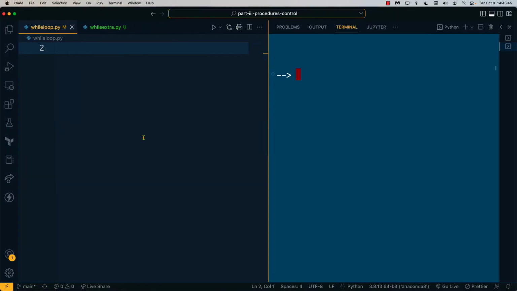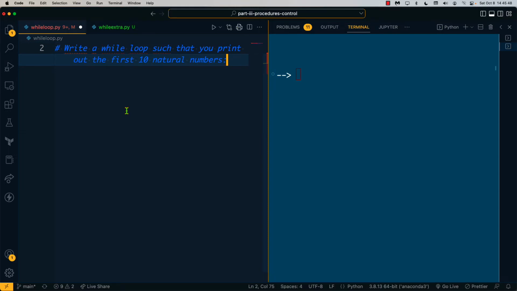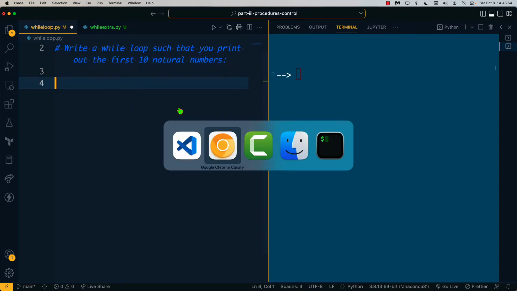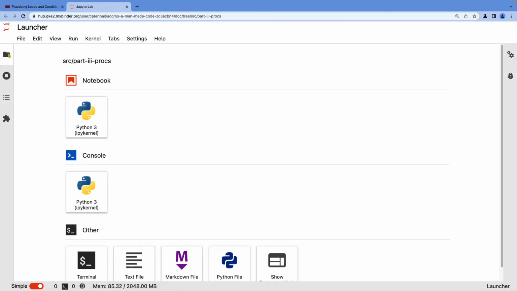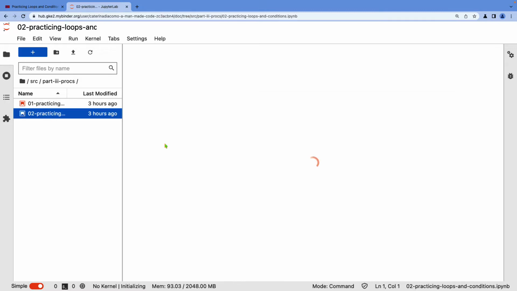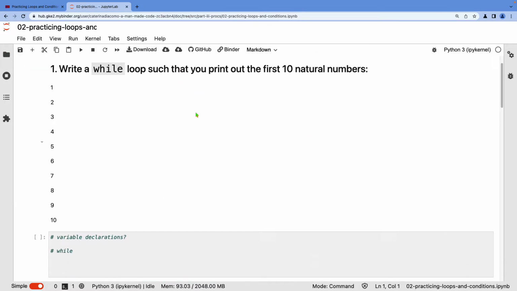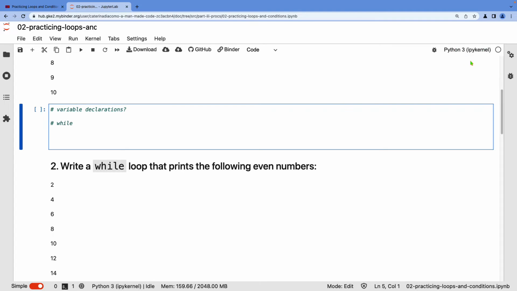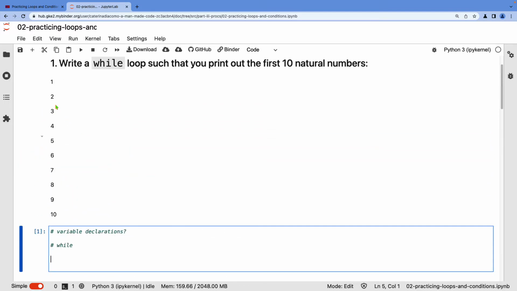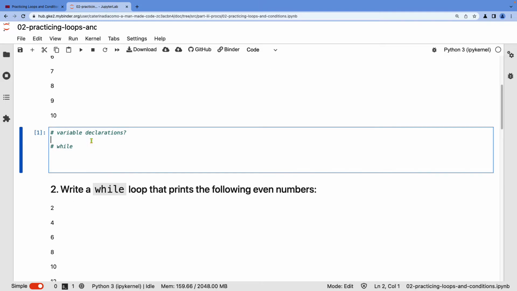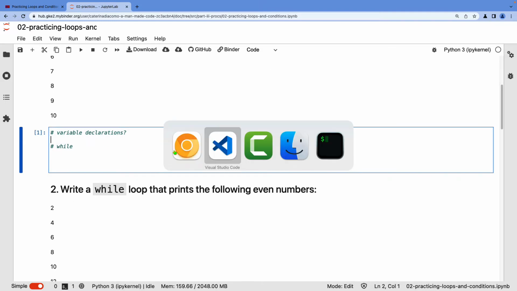So if I go over into my coding environment and let me comment that out. So we have to go 1 through 10, and that's pretty simple. Let me see if this is launched. There we go. If I go over here, I think it's number 2, close that off. So I have a coding environment here, and my kernel is running. If I ran that, nothing would happen, but I don't have tests in here. I think you can test it pretty much yourself. So I won't necessarily code it in here, but you can do that.